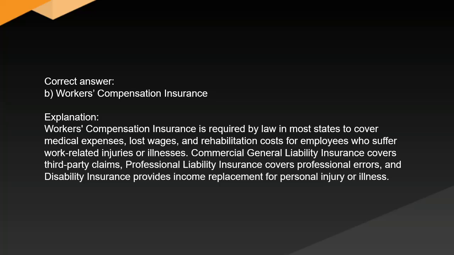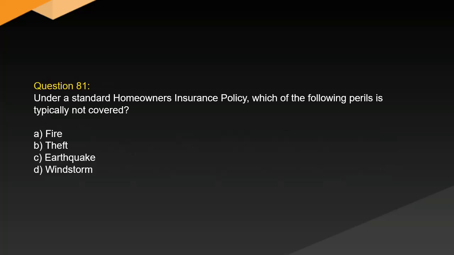Explanation. Workers' compensation insurance is required by law in most states to cover medical expenses, lost wages, and rehabilitation costs for employees who suffer work-related injuries or illnesses. Commercial general liability insurance covers third-party claims, professional liability insurance covers professional errors, and disability insurance provides income replacement for personal injury or illness.